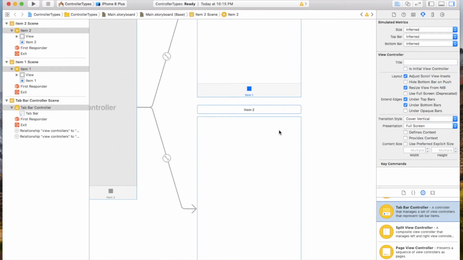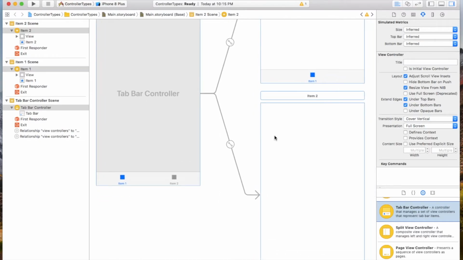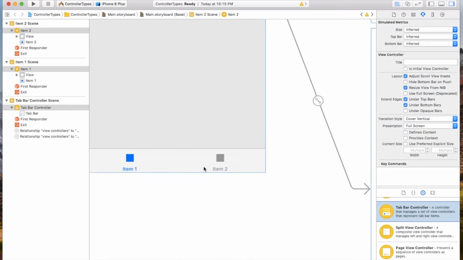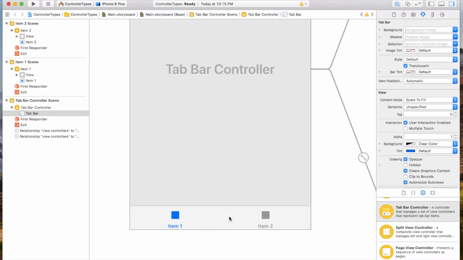And the next one we're going to look at is a tab view controller. Go ahead and drag this in here. And we've also seen these, if you have any familiarity with iOS, you'll find a tab view controller as the basis for the App Store, the music application, and so forth. And simply it creates this controller with two items right here. By default, we can go ahead and add more in there.